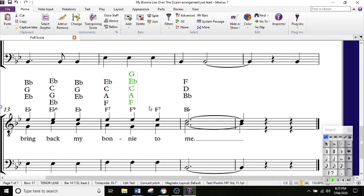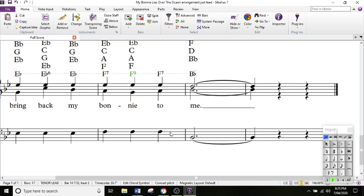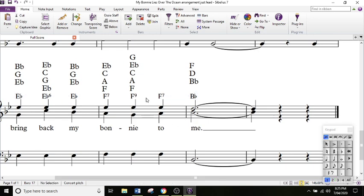Okay, when you see F9 on a piece of sheet music, it means a five-note chord. So you've got a root note, third, fifth, flat seventh, and a ninth. So if I'm reading a piece of piano sheet music and it says F9, I'm going to play all those five notes. Now, you can imply a nine even with four notes.